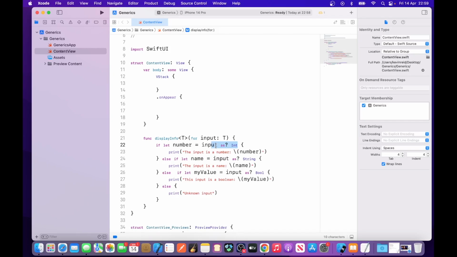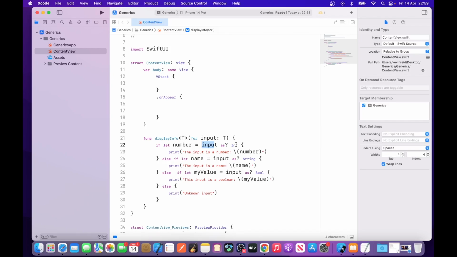And then on line 23, it displays the message for the Int, which is here. Print the input is a number, the value that was assigned to the generic variable when it's unwrapped on line 22.